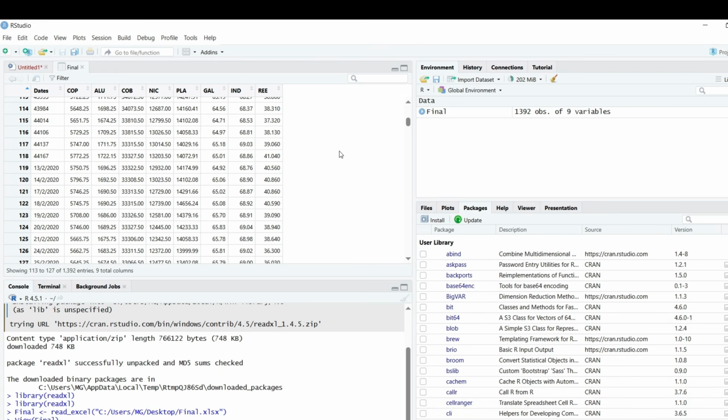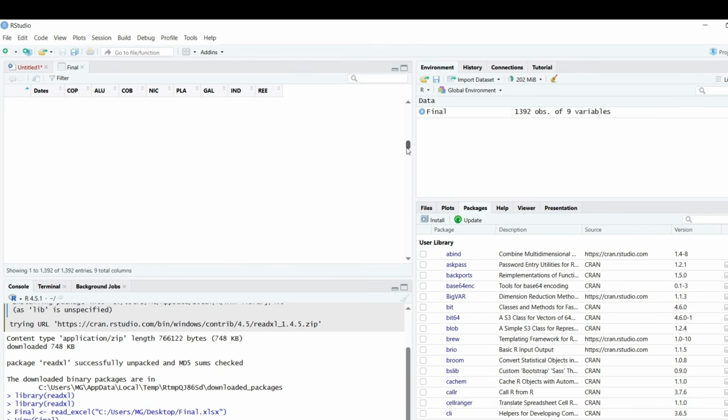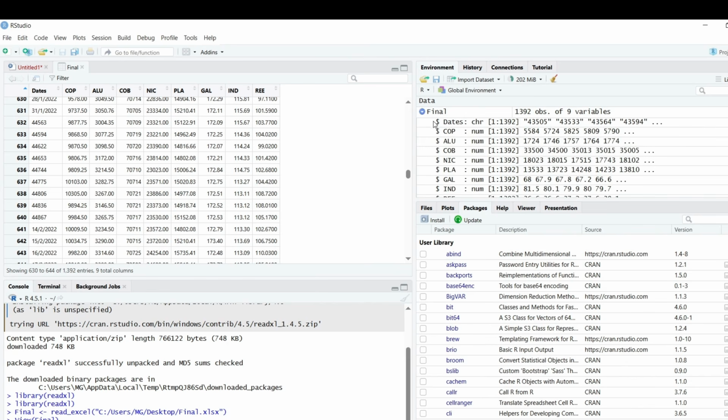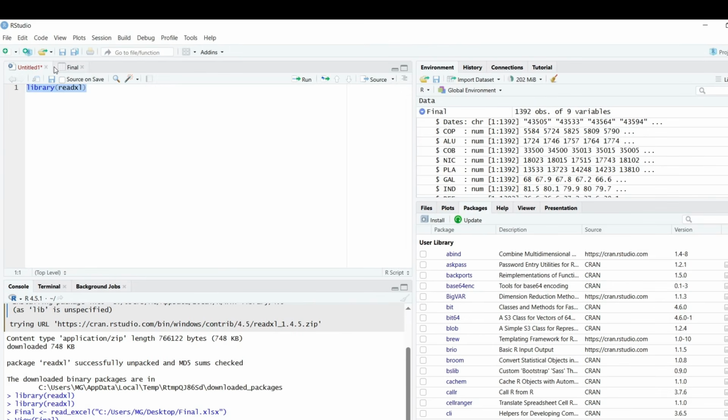Here you can see that after installing readxl, RStudio has read your file. You can click the final file and display the observations here. And that's it. You have learned how to install, load and use the readxl package in RStudio. And now you can read an Excel file directly into R with a one-liner code. This will help you in data analysis when you import an Excel file and wish to run code on it.